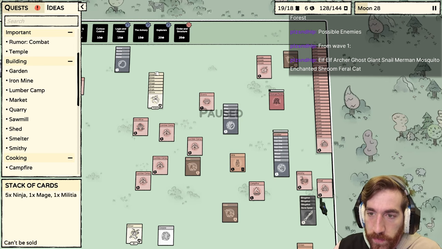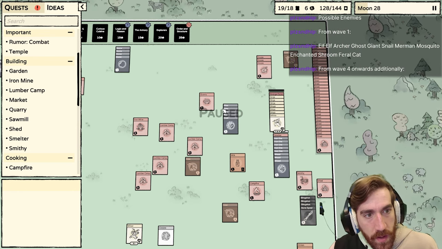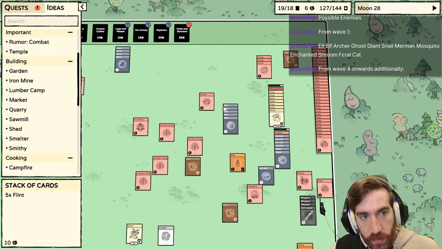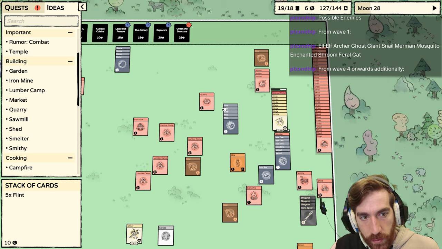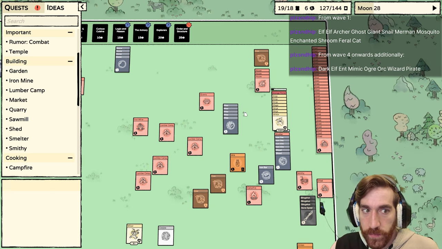From wave four onwards, additionally: dark elf, ent, mimic, ogre, orc, wizard, pirate. Yeah, I'm just gonna do it. Oh, it's like a timed... okay. Cool. I'm gonna do it.